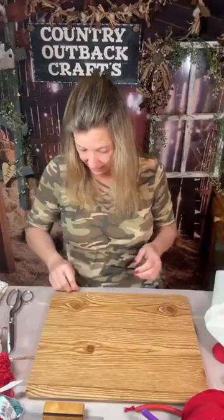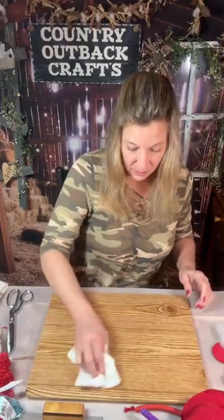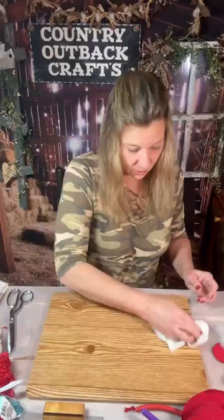So that's our hat. Again, that was the longest part. And it wipes it all away. Even if you had big chunks that fell, it's all gone.